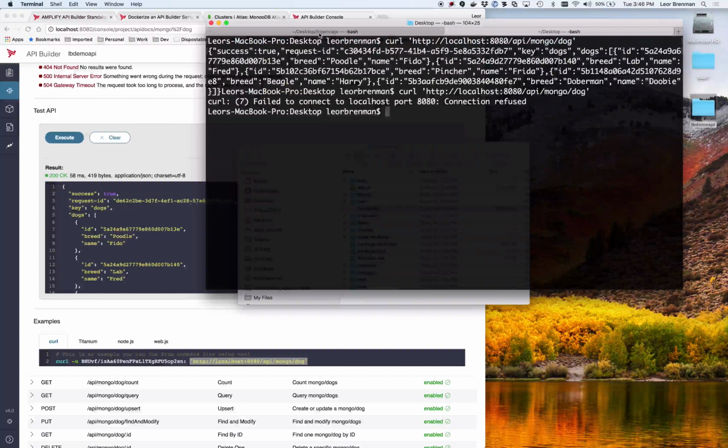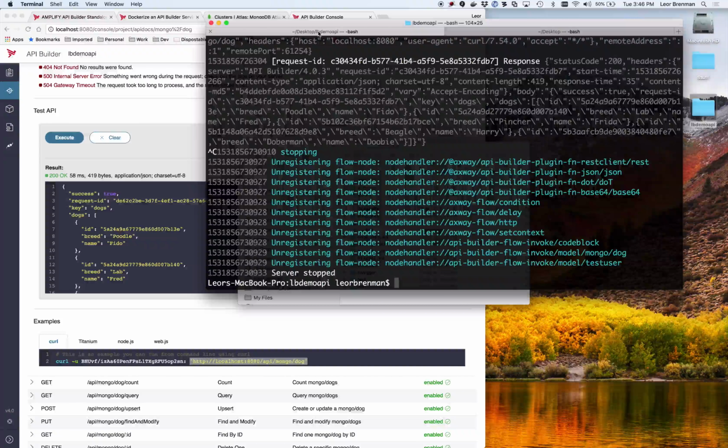So what I'm going to do is come back over here, and the command is docker build -t, and then I need the image name. Since my project is called LB Demo API, I'll just append image to that for an image name. And I'll specify the location of the Dockerfile, and it's in the same folder. So ./ should be good enough.